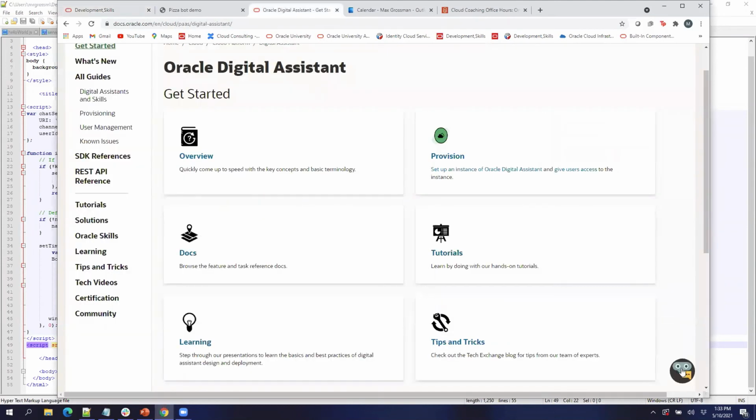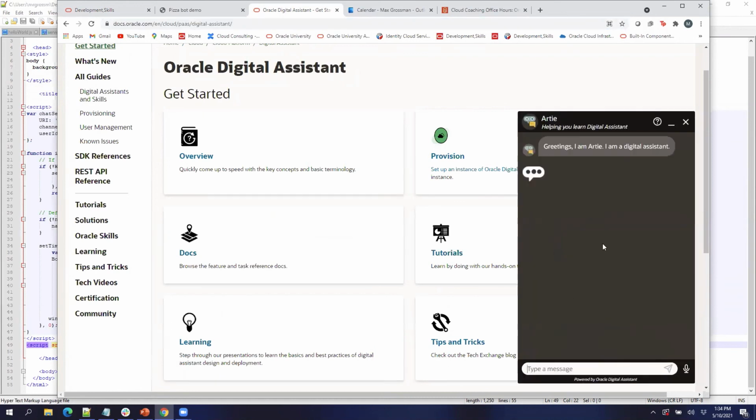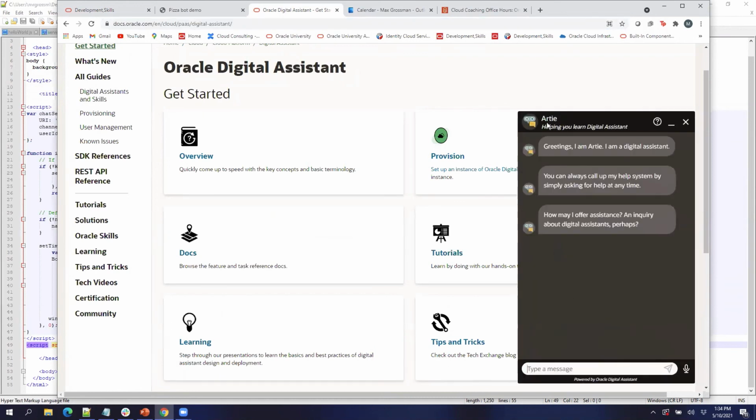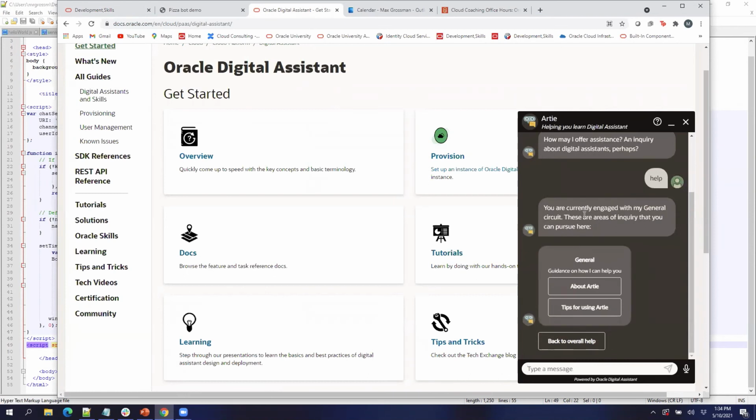Next up is this bot here. There's actually a digital assistant on the digital assistant page that you can use. And this is just a different looking bot. You can customize all the look and settings of the bot. So if you can see here, this one's a bit more advanced than the pizza demo. So we can ask anything. So if I say like help, it's going to give me tips and how to use the bot, right?